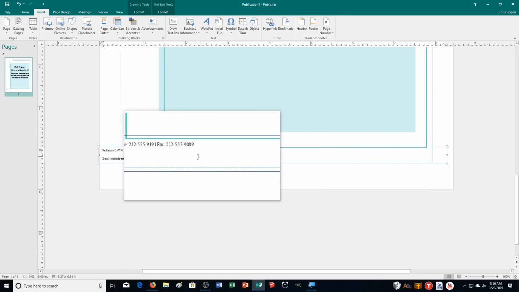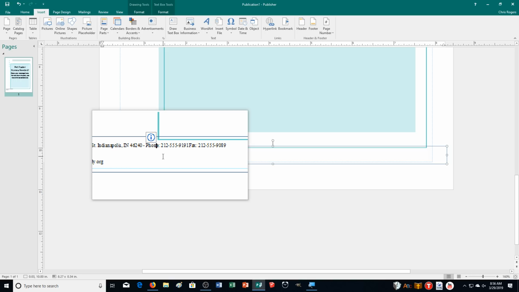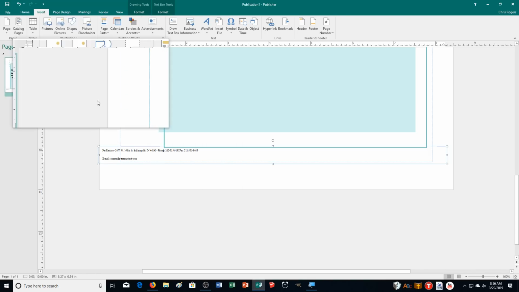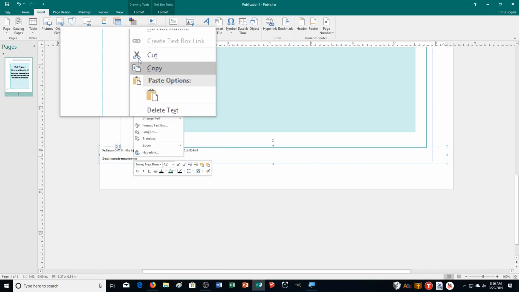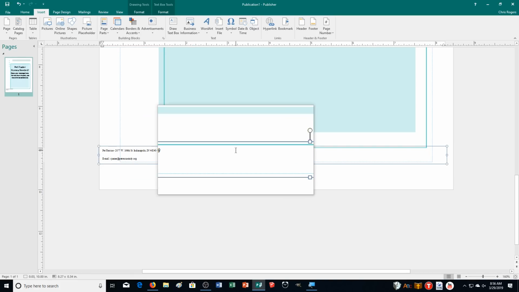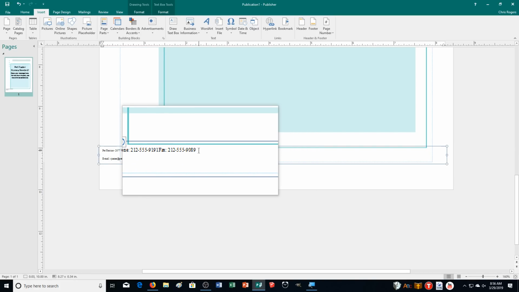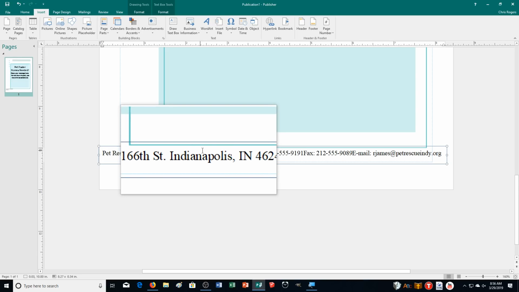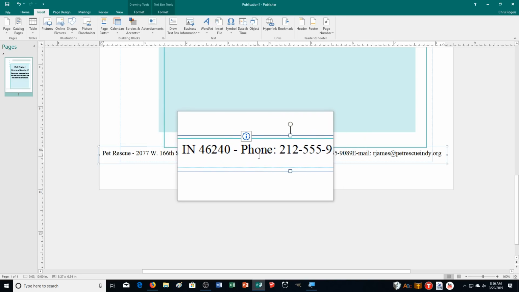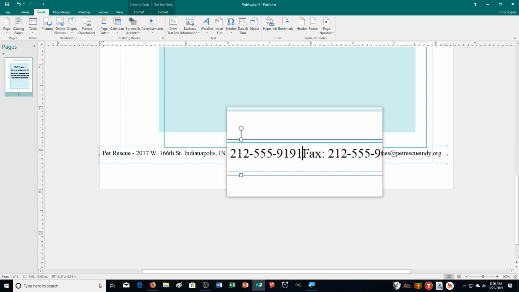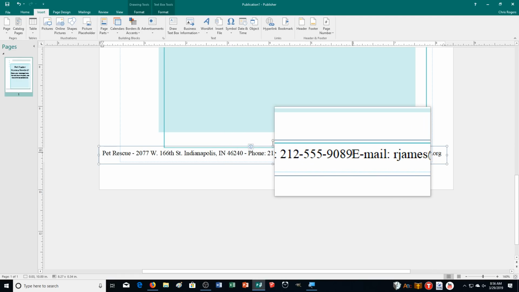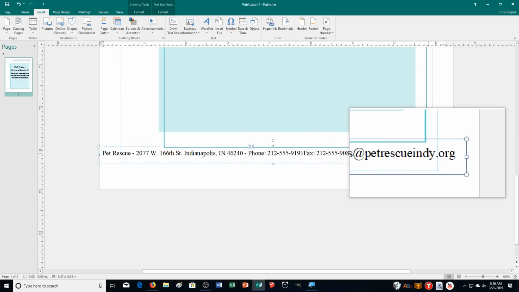There we go. I had to click after the phone number and push delete. And that was what brought it up. Because I had it typed in like that, that's where we're having issues. And I'm going to click after the fax number, push delete. And there we go. So you may have to click after the phone number again, push delete, click after the fax number again, push delete, and that's how I got this to come up here.